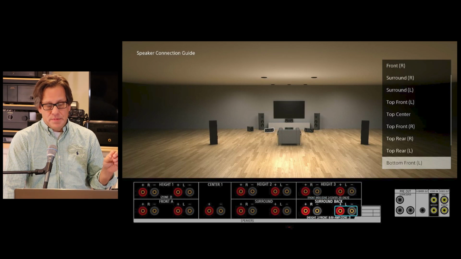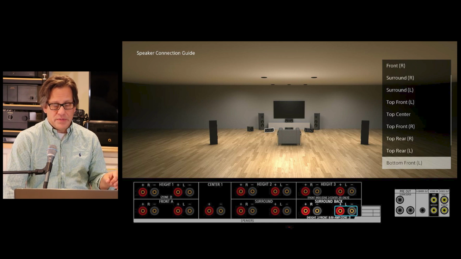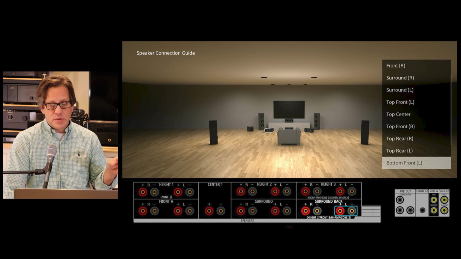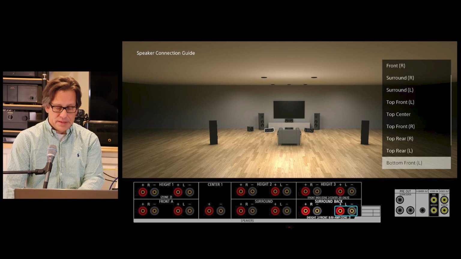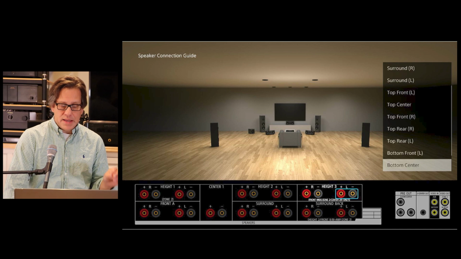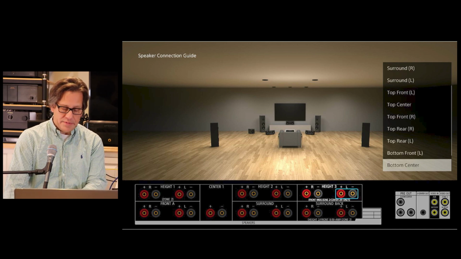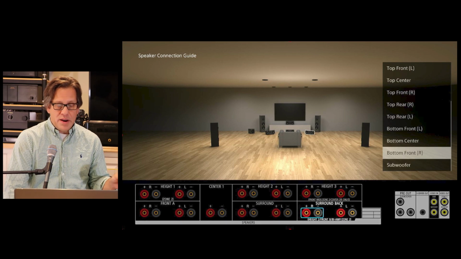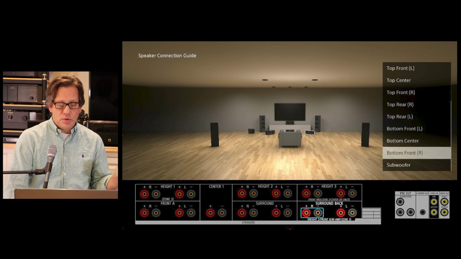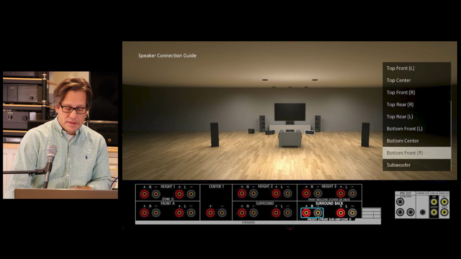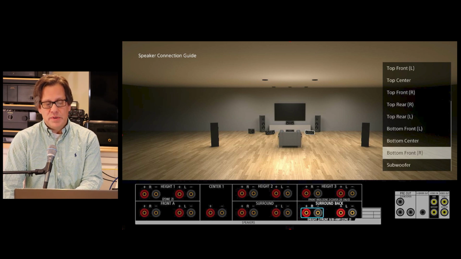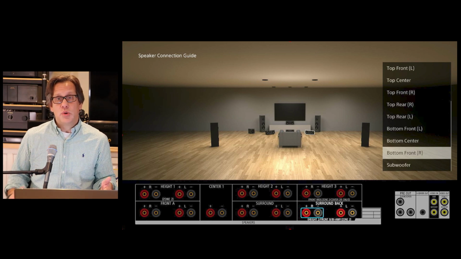The bottom front left, the speaker sitting below your television on the floor on the left, will get assigned to surround back left. The bottom center will get assigned to height 3 left. And the bottom front right speaker will be assigned to surround back right. So with all those configured, you're now ready to enjoy 360 Reality Audio at its fullest.